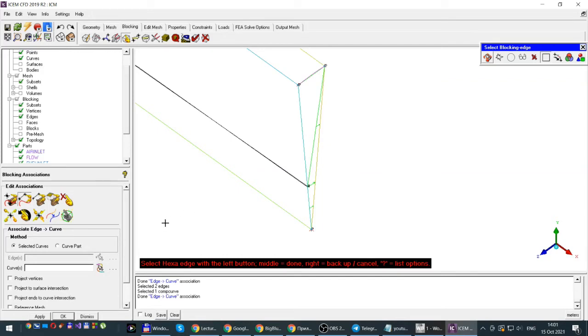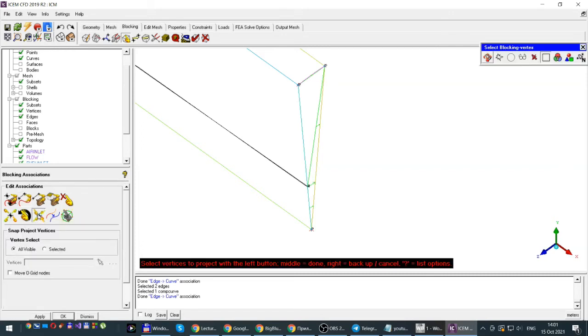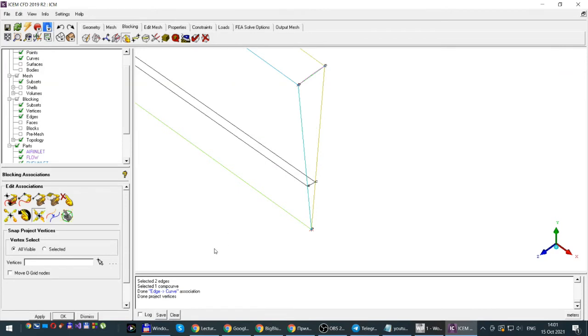Okay. Let me see how it was built. Snap project vertices operation and apply. Oh, okay.